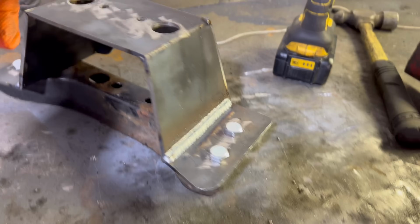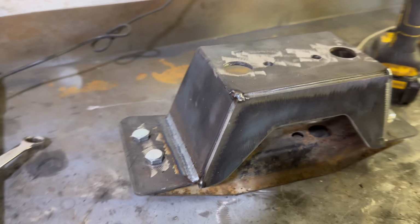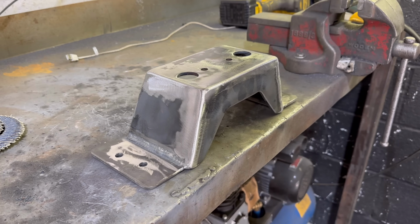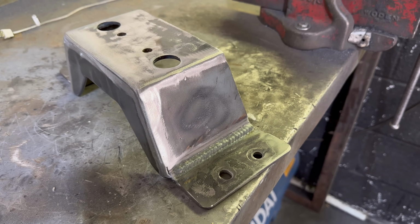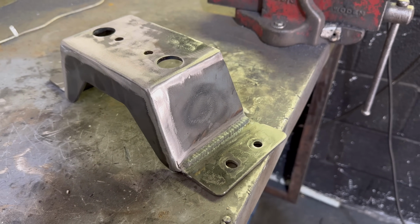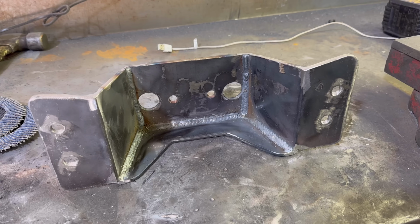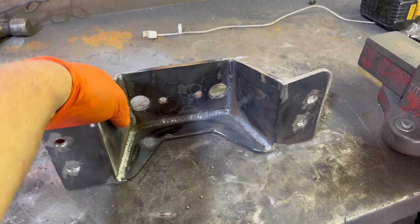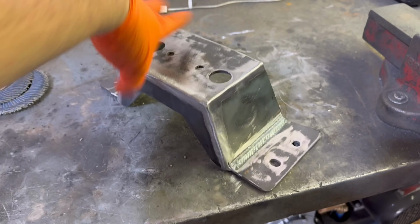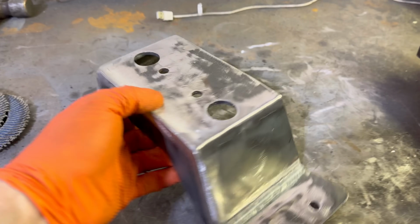Look at this. Nice. I'm good. Quite happy with that. It's come out really nice. I think we can all agree that is quite nice.